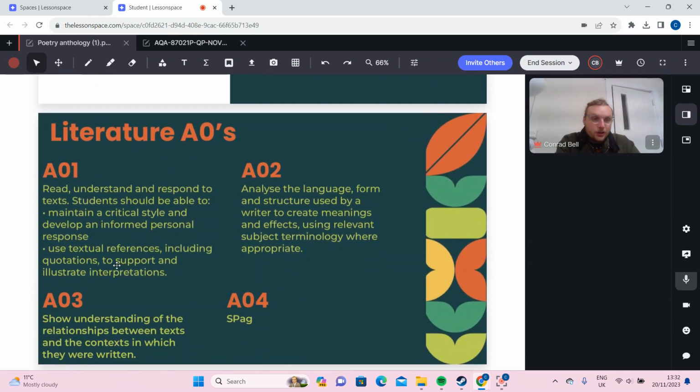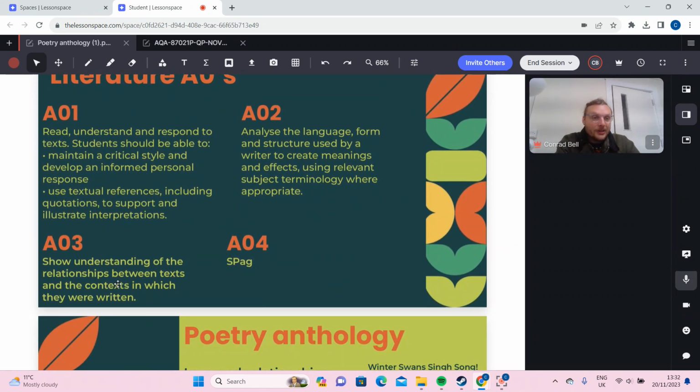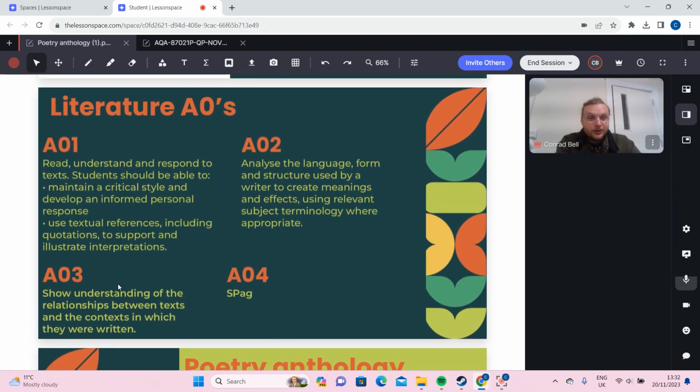So again, we're going to look over the AOs again. The AO3 is back from unseen poetry, as you are expected to know the context in which these poems are written, but the rest of them stay the same. So, AO1, what is the poem about? What is it trying to say? AO2, how do you know that the poet's trying to portray a sort of theme or feeling using their techniques and using the language that they have used? And then AO4, the classics back.